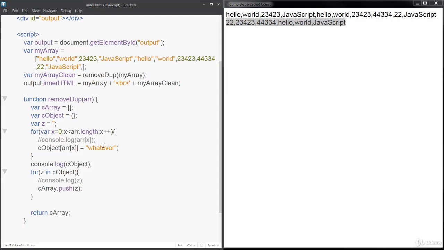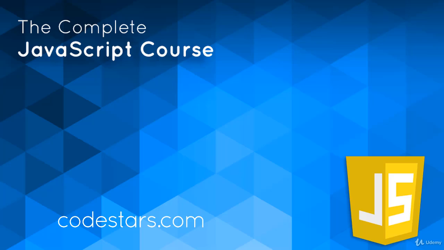So what I want you to do now is open up your editor and recreate this remove duplicates function. Create yourself an array, have some duplicate values in that array, and try passing that array into the remove duplicate function and see your results. Just check out the function, make sure that it's working and removing the duplicate results, and try it out for yourself.